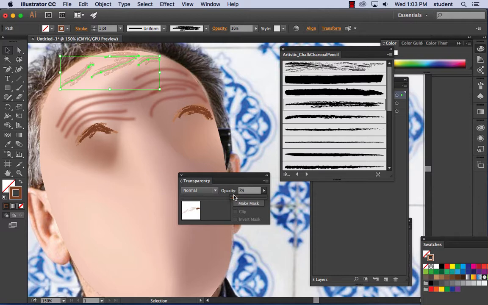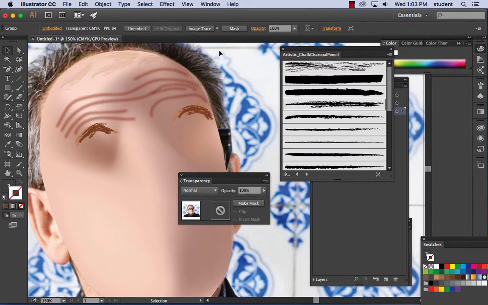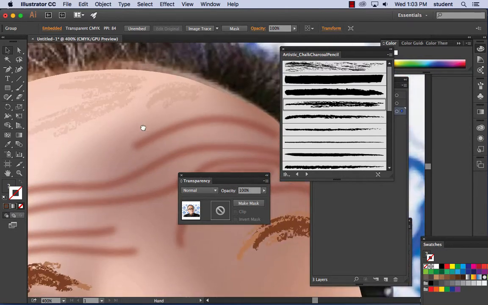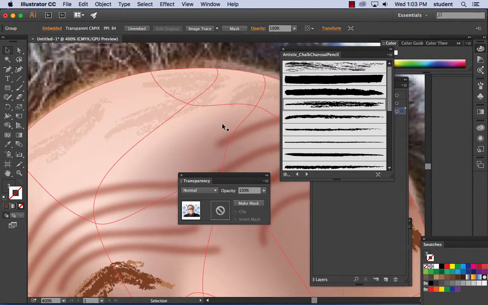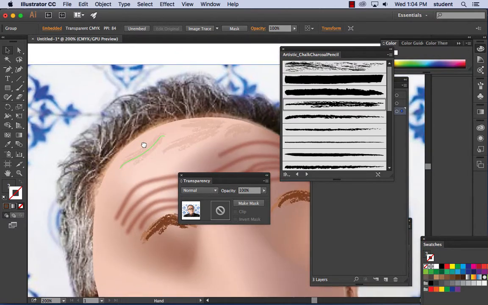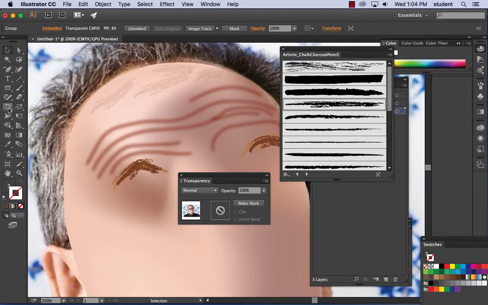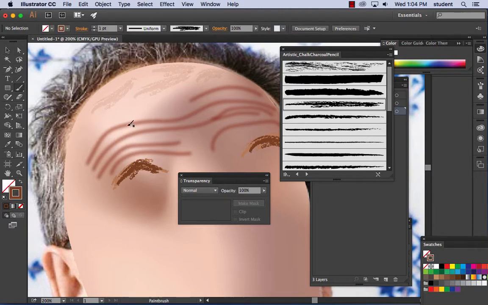Just give yourself a very light opacity there. If you zoom in, I know you can't really see it, but nobody's face is perfectly smooth, especially if you're using a gradient mesh. Just by putting some brushy texture and then changing the opacity so that it's there will give you some detail. There are all kinds of different dots and things, so you can just draw a bunch of brushes to give yourself some.